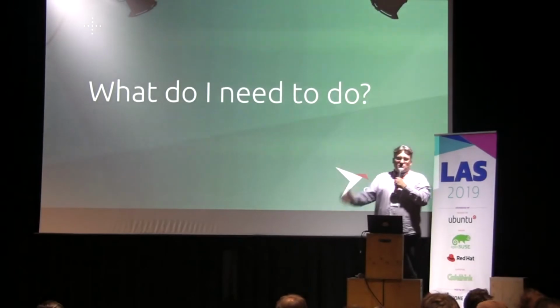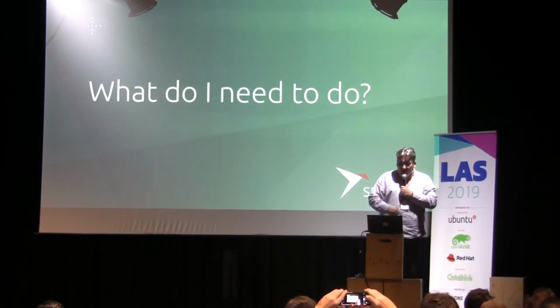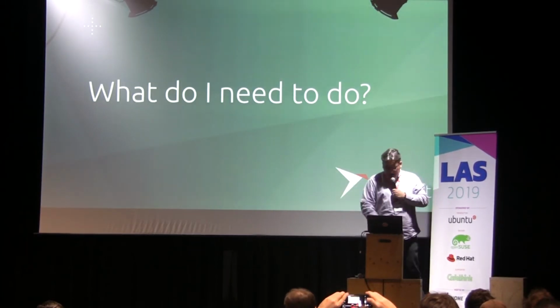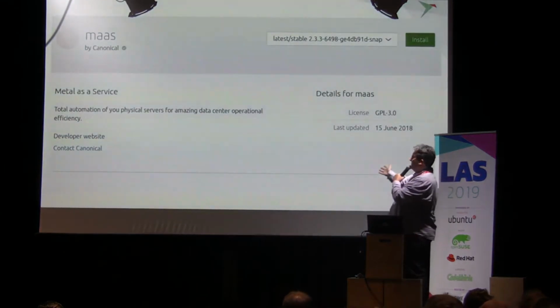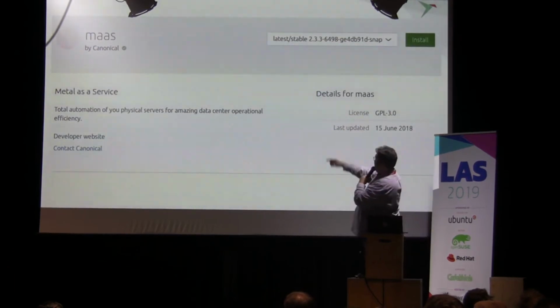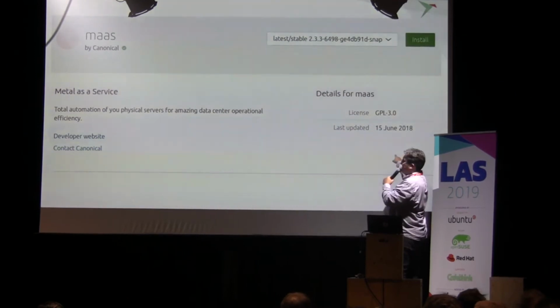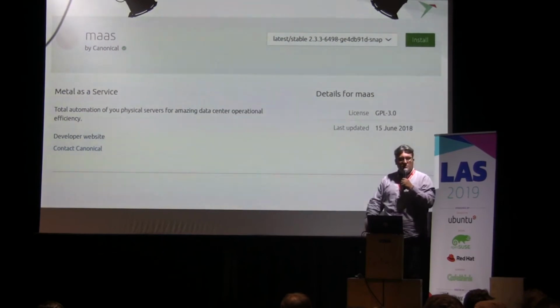So what do I need to do? Well, if you've uploaded something to the Snap Store, visit your page and put yourself in the shoes of an alien who's never seen your application before. And let's take a couple of terrible examples. Here's a terrible Snap Store page, no pictures, the application name is incorrectly cased. I'm not sure that license is right, but the last updated date is wrong. There's not a rich description. It's a terrible example of a store page. Nobody would want to install this thing.